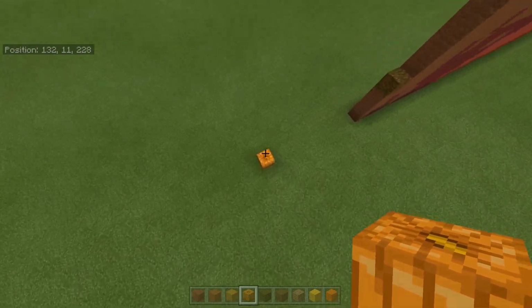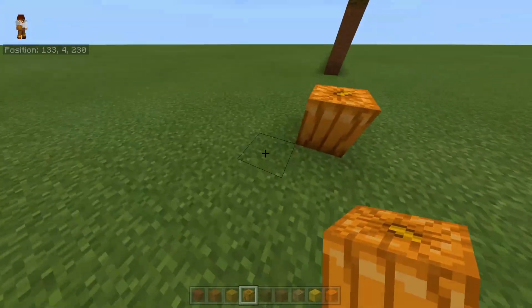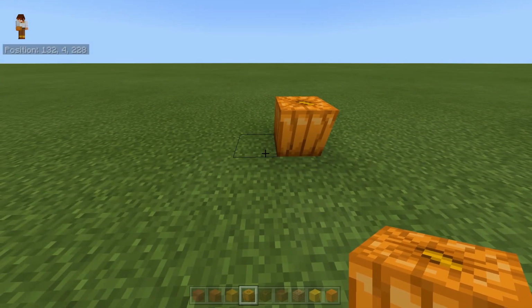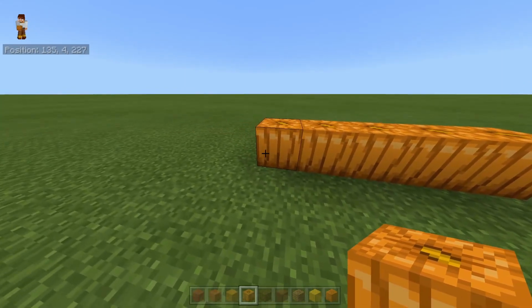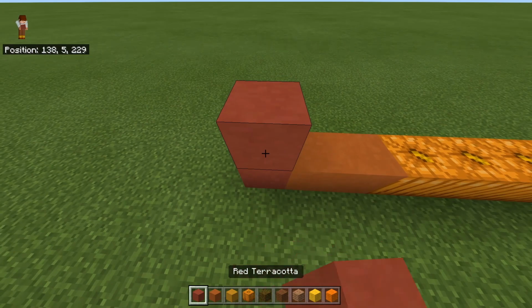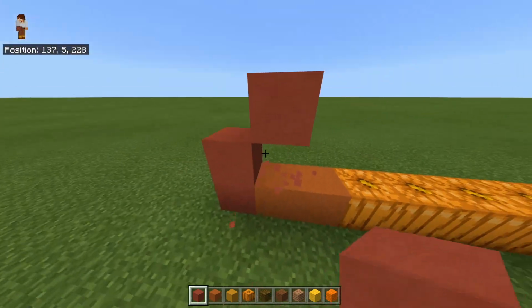And I'm going to come down here to this pumpkin, which is the center block of the build, and we're going to use that. So, on the left hand side of this pumpkin, which is the center block, you are going to place 4 pumpkins going across to the left like so. And then place 2 orange terracottas going to the left, place 2 red terracottas going up on the left like so, and place 1 block going diagonally up to the right like so.